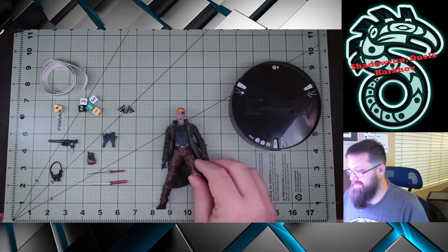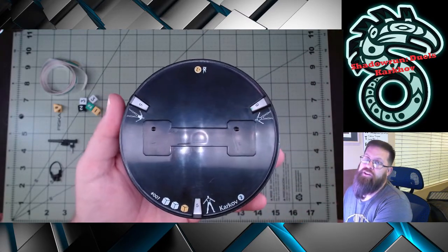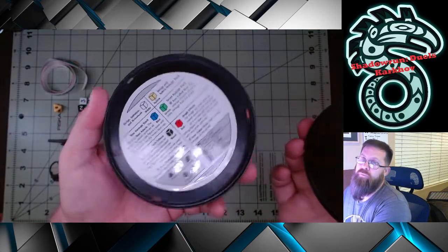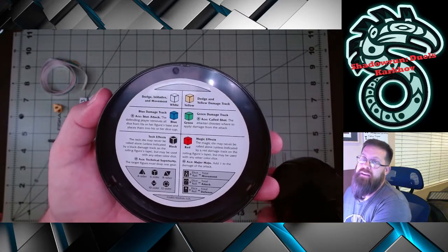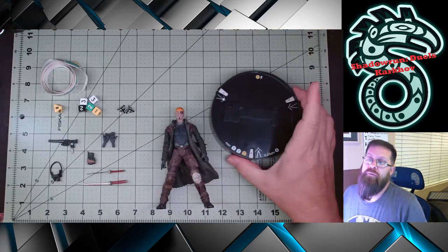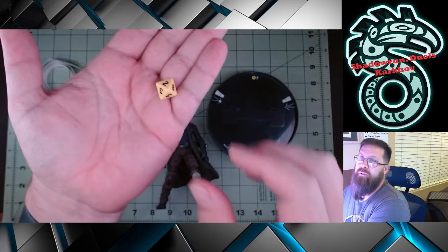Now, as far as his accessories, he comes as normal with the action base. This has the 3 dials to track damage and his abilities as far as movement and accuracy with shooting, things like that. The action base does come in 2 parts, with the bottom being a storage tray so that you can put all of the accessories you find here into the base and store them between your games. Now, this one, because obviously most of his equipment is very small, you can store all of it in the base.